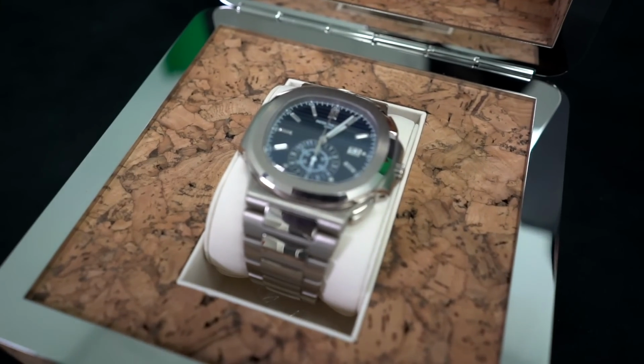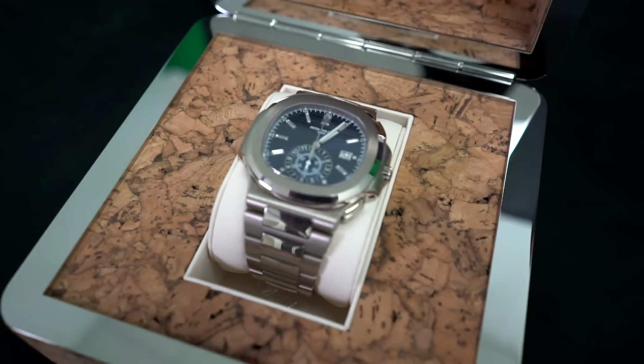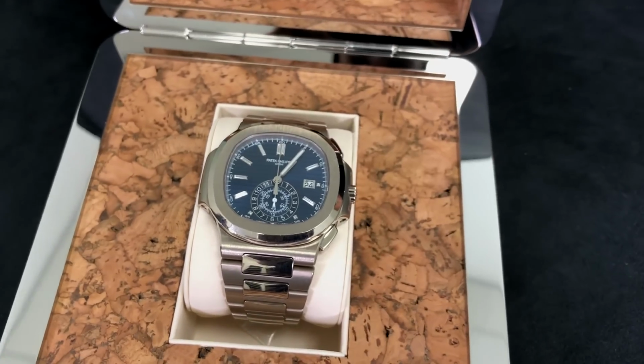So when it comes to the Patek 5976, I mean, guys, I don't want to be just stressing its size. Look, I don't like huge watches, okay? But I think everybody can agree that the Nautilus could have been a little bit bigger. I was absolutely stunned and surprised that they actually went for a bigger size case. I mean, I couldn't believe it. I just could not believe it. And when you try it on, it's massive, you know? And when I say massive, I don't mean massive like an AP44. I'm just saying it's got a lot of oomph behind it.